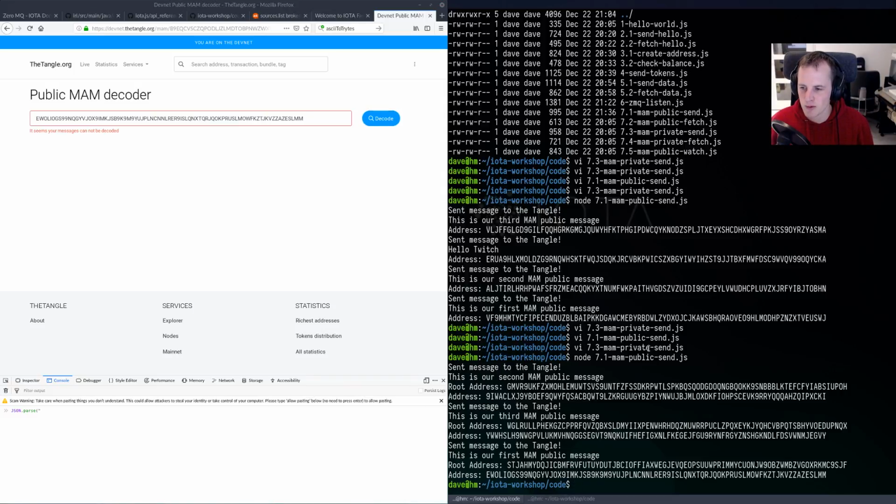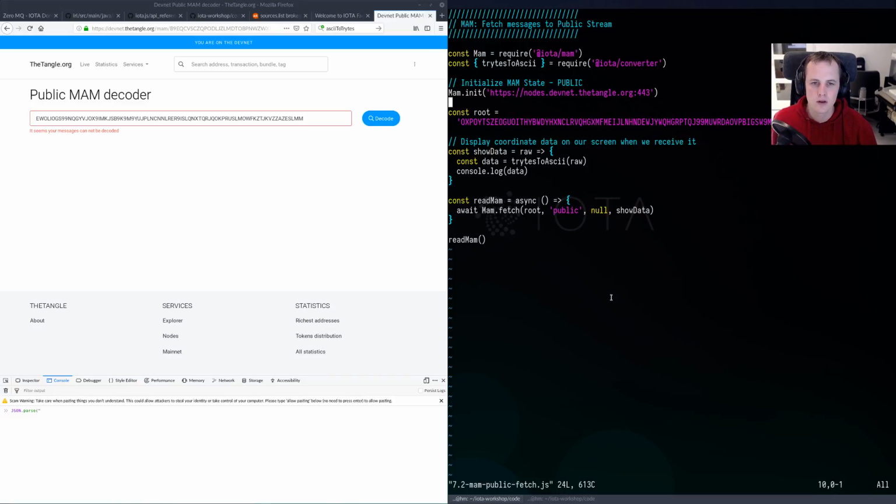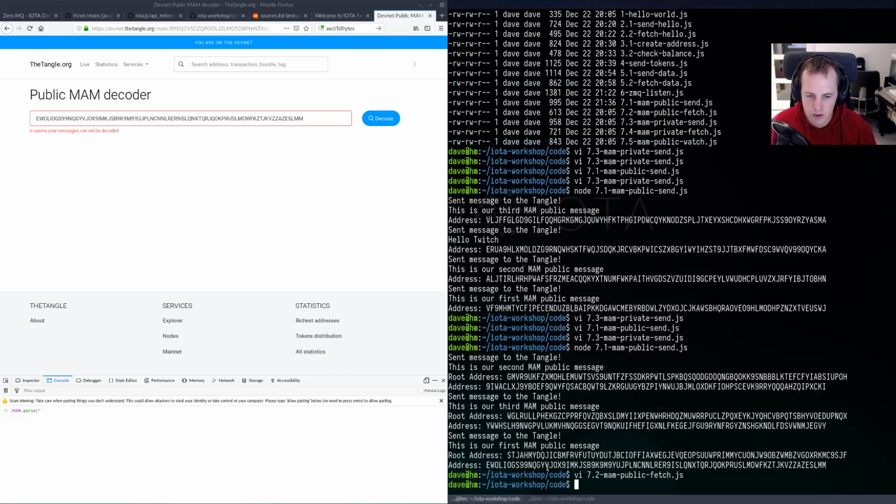I think the public mem decoder just looks at publicly encoded data. I think the Explorer only looks at public streams. I actually can't enter a secret here for the private function. Let's have a look at the receiver function, see if we can get it to work. The root address.